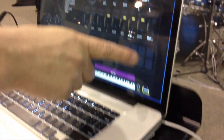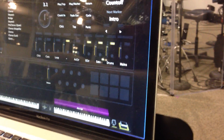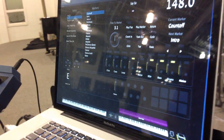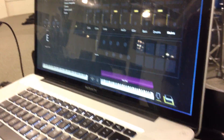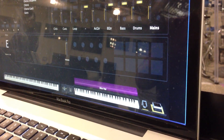The controls down here below reflect the Axiom controls — all these controls are replicated on the screen. I built this template myself, and it's super easy to do. You just say 'I want eight pads' and throw eight pads up in there. Beneath that across the bottom of the screen layout are two keyboards that reflect these two keyboards here. It shows the pedals and the volumes. This is all Main Stage.